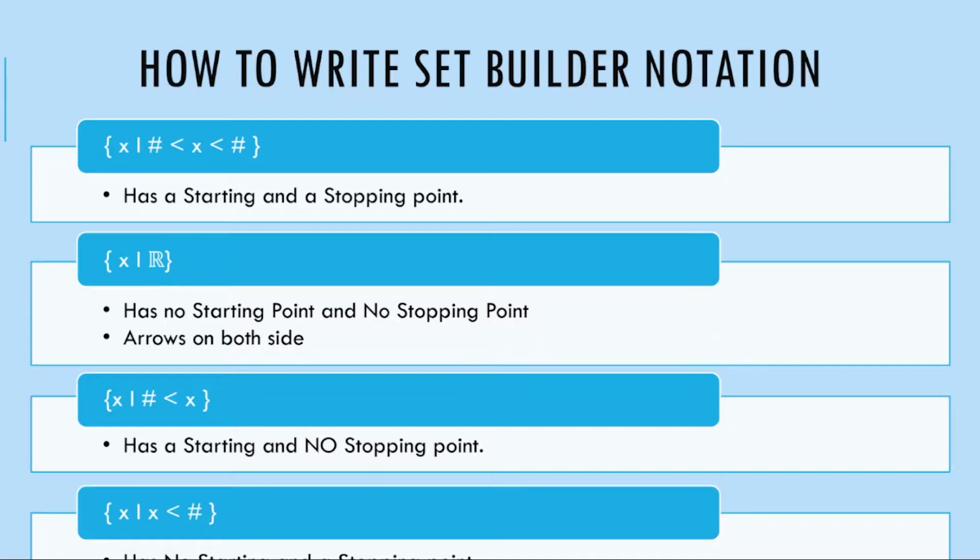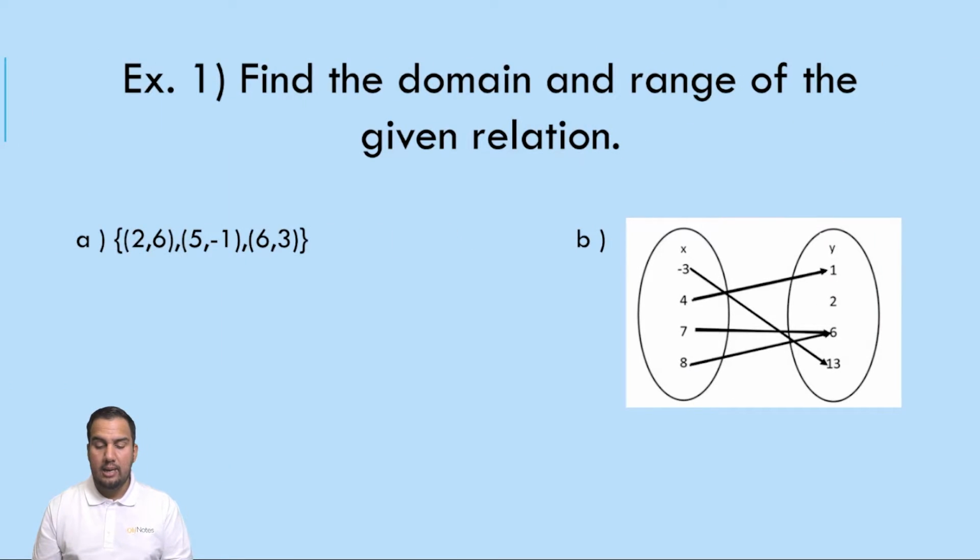Again, you have no starting point, but you do have an ending point. What's going to happen is you have no starting, so you're going to cross out the beginning, and you're only left with the ending, which looks like this, and that's exactly what you see on the last one. You want to be very careful with these, okay? This is not easy, but I want to introduce it so that when we go over a graph domain and range, you'll be more aware of it. So now moving on to the next slide.